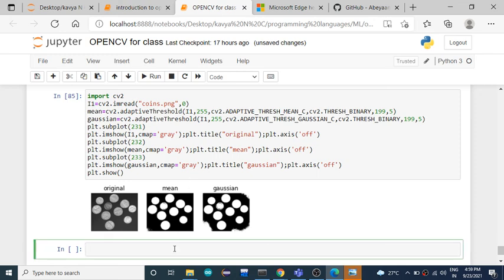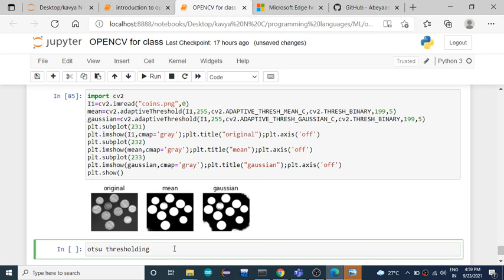Okay, so next we should move on to the next technique, which is called Otsu thresholding. Otsu thresholding is another type of thresholding. In this, the difference is the threshold value is calculated by plotting a histogram of an image and by considering the two peak values in that histogram and calculating the average of it, and that will be the threshold value.